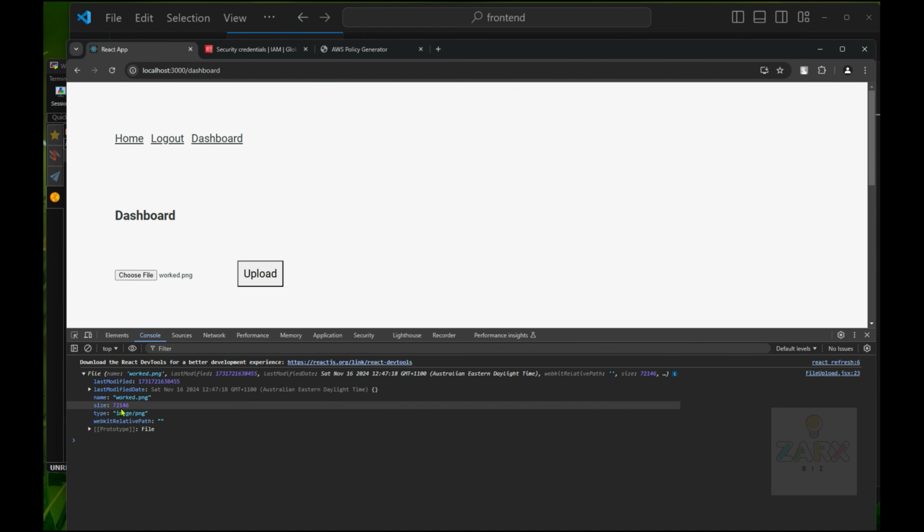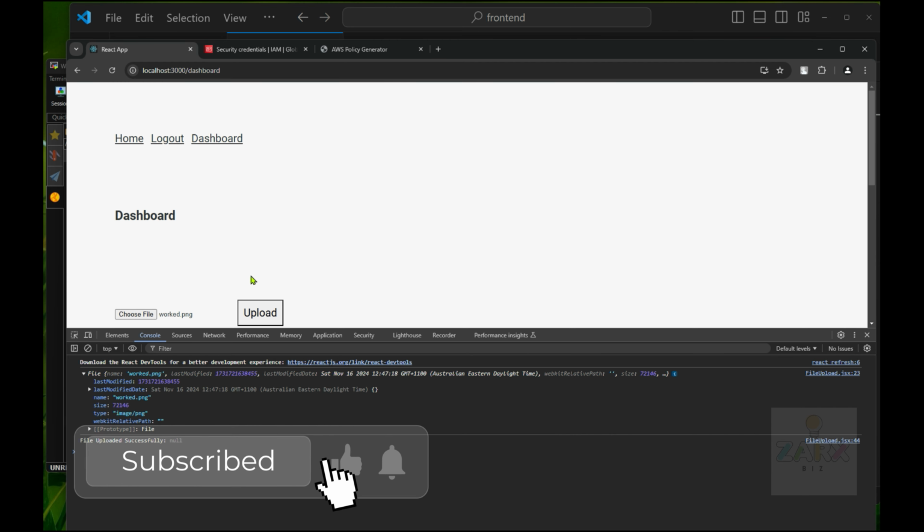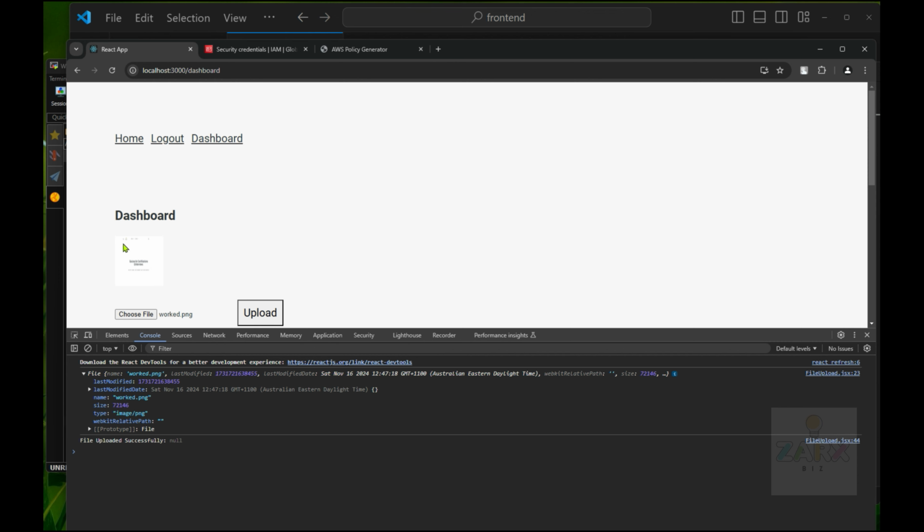We are also checking the size. You can also put a validation, and you can see we have the type here, so you just need to match the type. Now if I hit upload, we have the image displayed, and you can see that the file uploaded successfully.